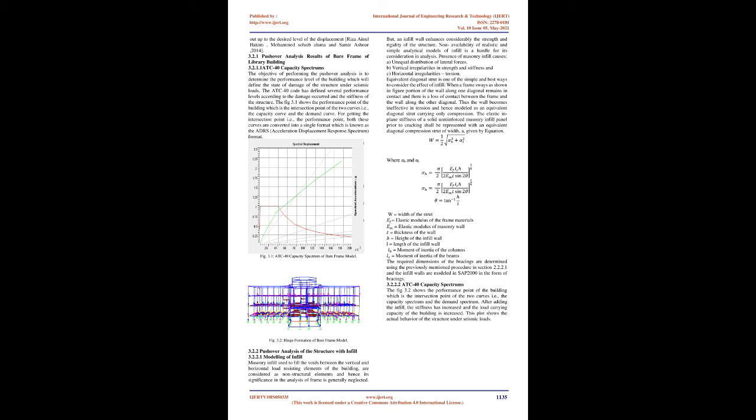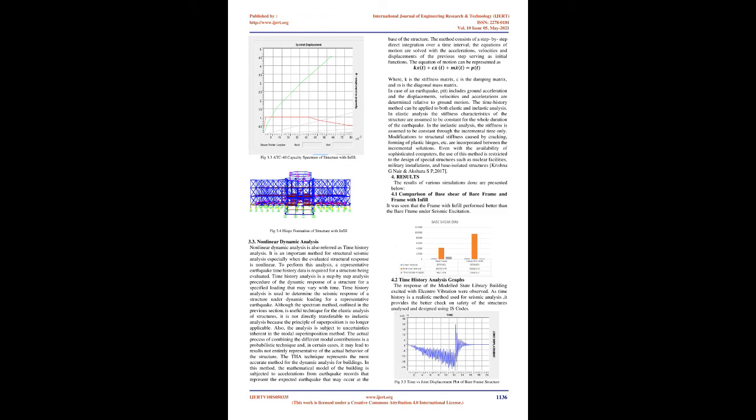2.2.3 Loading. The self-weight of the members will be taken automatically by the software. Live loads of slabs were entered as floor loads. Live loads were considered as per IS 875, Part 2, 1987. The wall loads were provided to the beam based on provisions in IS 875, Part 1, 1987. Seismic loads were applied automatically by the software and are based on IS 1893, Part I, 2002. Live load as per IS 875, Part 2, 1987.